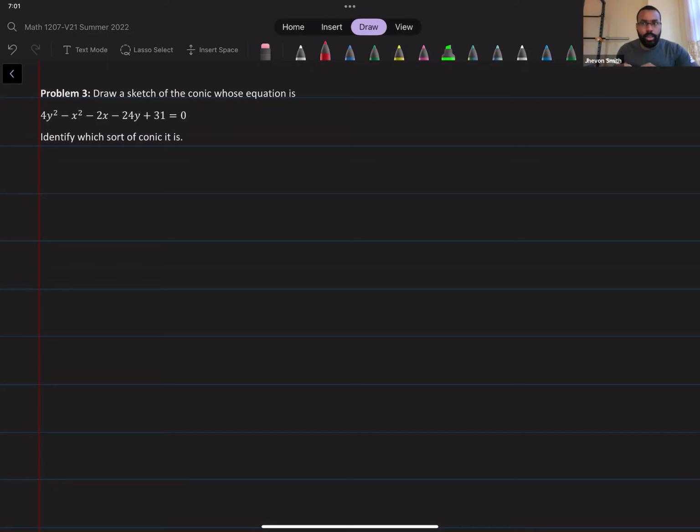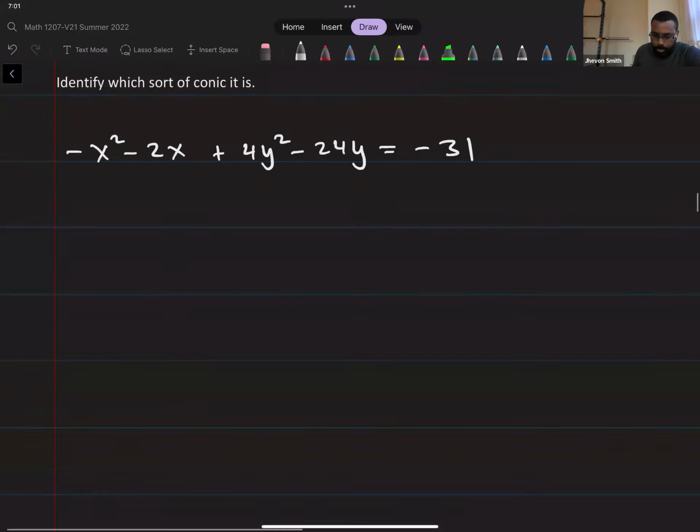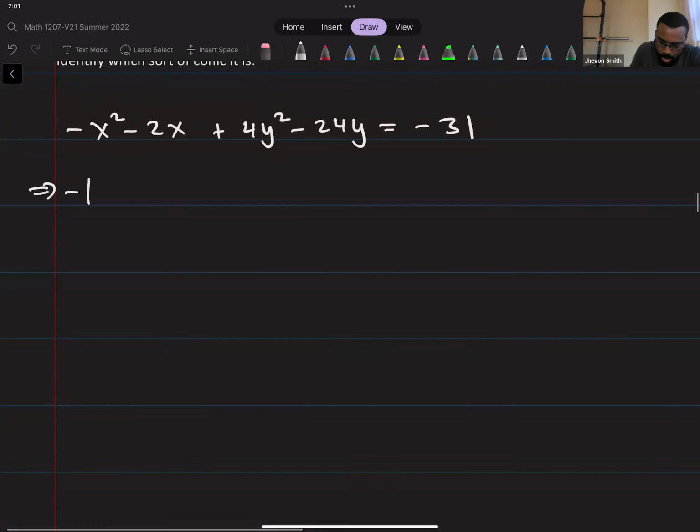But yeah, so let's actually figure this one out. So we have to start doing our thing. Remember, we're going to group the X's and the Y's. Maybe I should do the X first. It's minus x squared minus 2x plus 4y squared minus 24y equals minus 31. Factor out a negative 1. Factor out a 4.